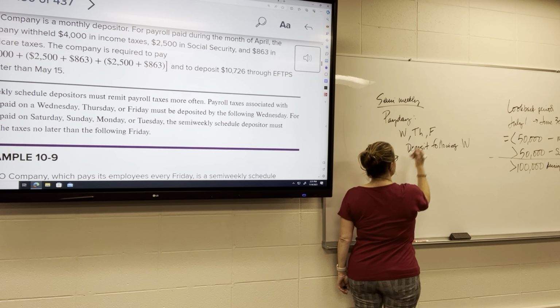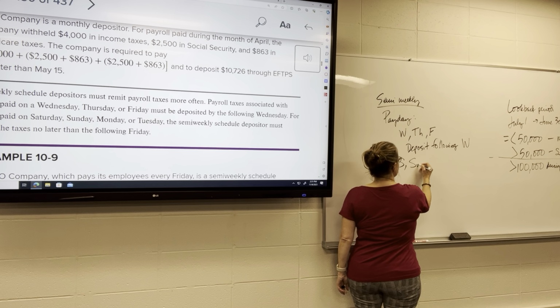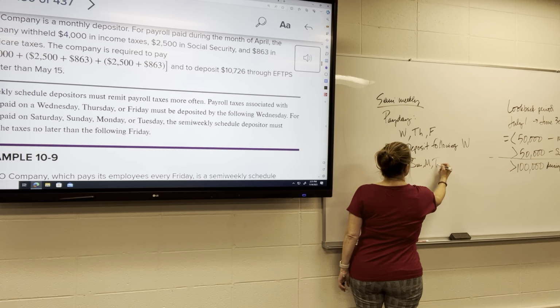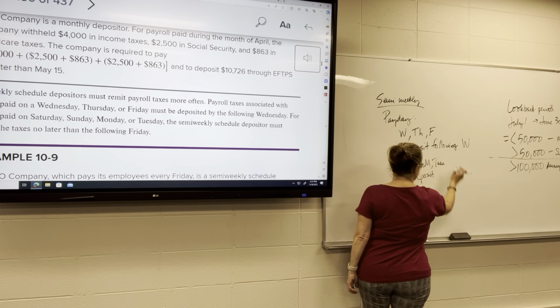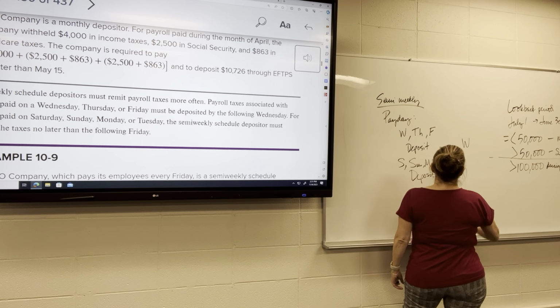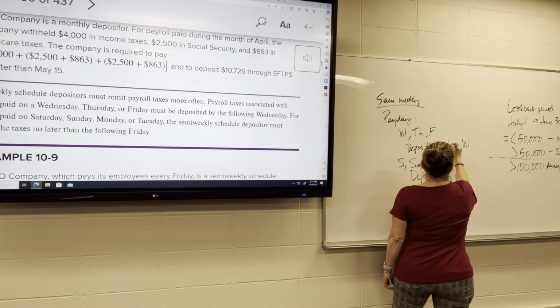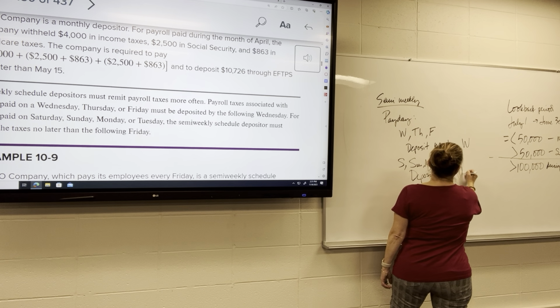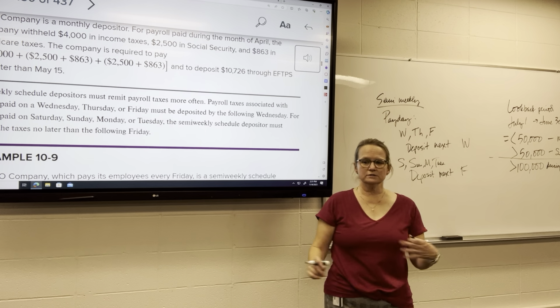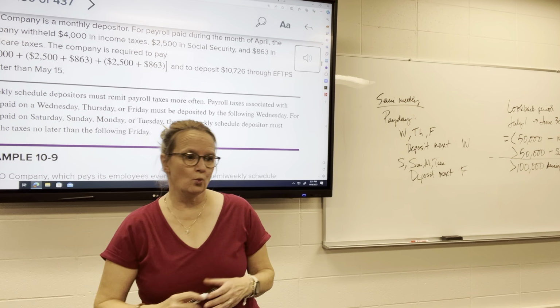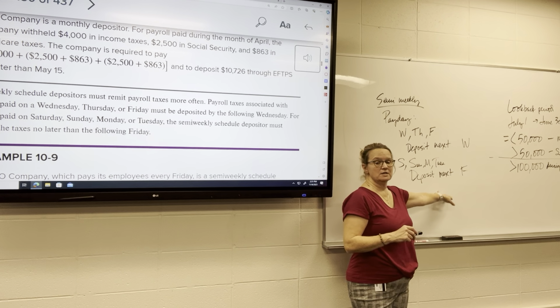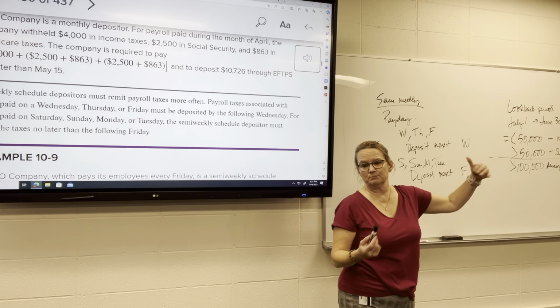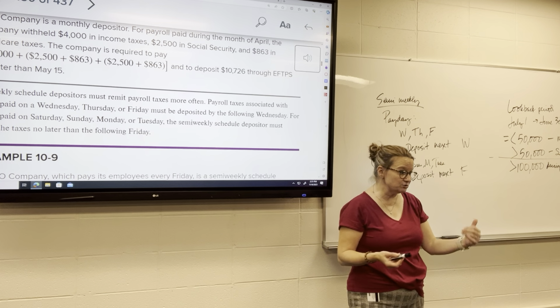If the payday is Saturday, Sunday, Monday, or Tuesday, then the deposit is, I should say, the next Wednesday. Next Friday. So it all depends on when that payday is, when the amount has to be deposited. So like I said, it doesn't mean that the employer has to make 2 payments during the week.